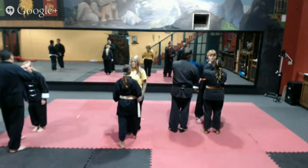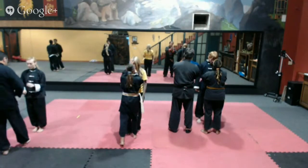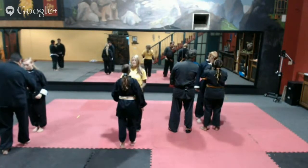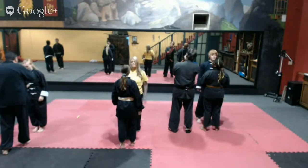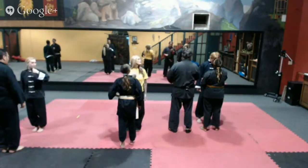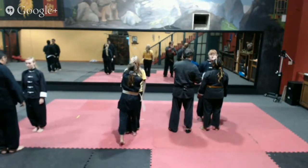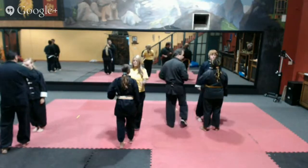Right. Now just grab the face. Bring it up, stick them in the eye. No, up here. And kind of right through your fingers there. There you go. But bring it up and out. You've got to bring it to your eye height and then straight in, right? And you know where his face is because your other hand's on it. You can just bring it to where your other hand is.